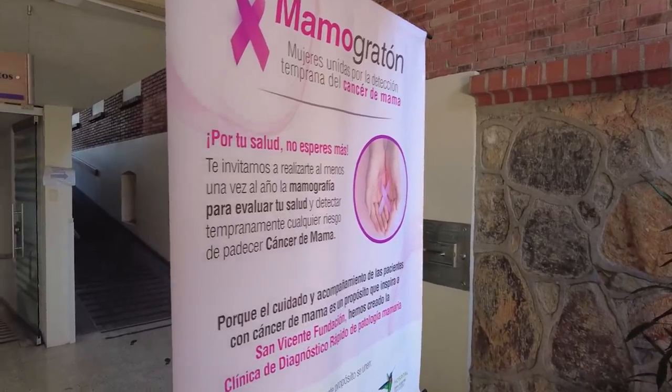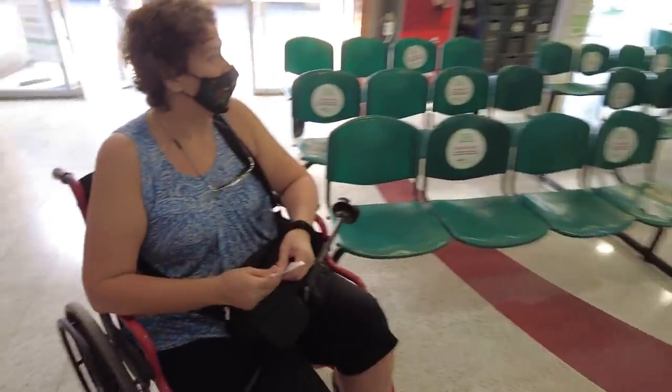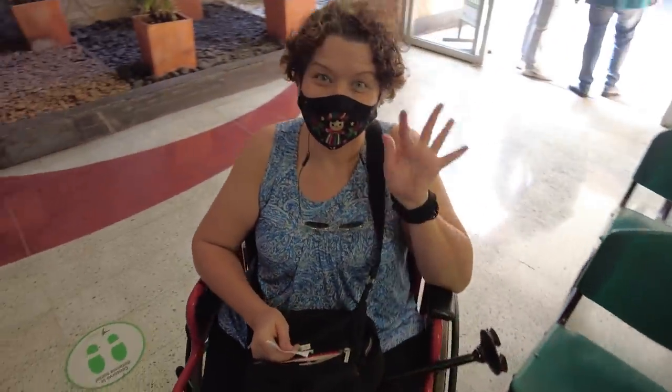So this morning, I'm going for a very fun and exciting mammogram. Booby squish. But reminder, everybody get your mammograms. It's super important. So we're doing that this morning. We're gonna see Stephanie here in just a minute, and then we'll go back to the apartment and come back this afternoon for a hospital physical therapy appointment.